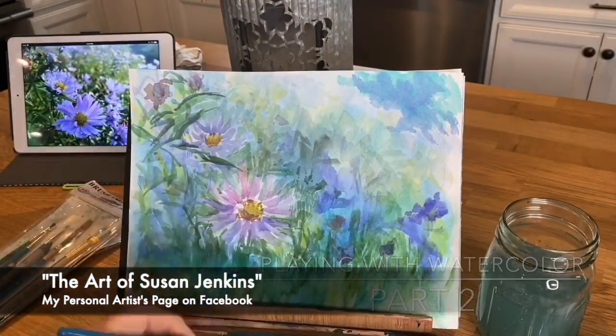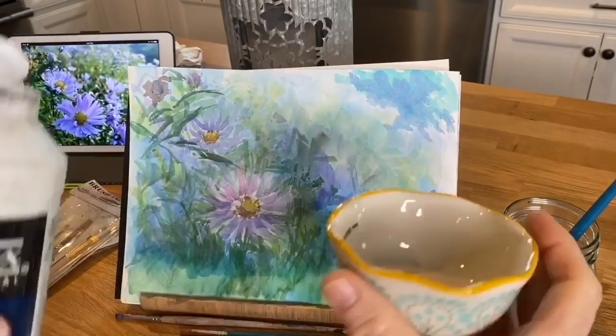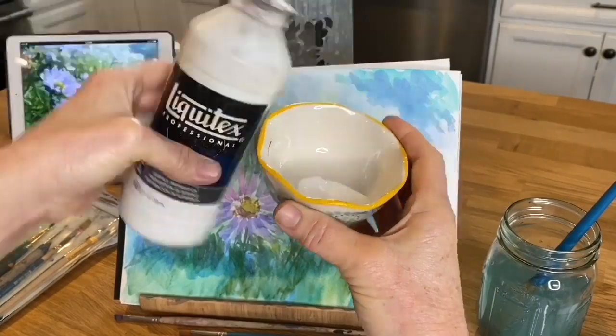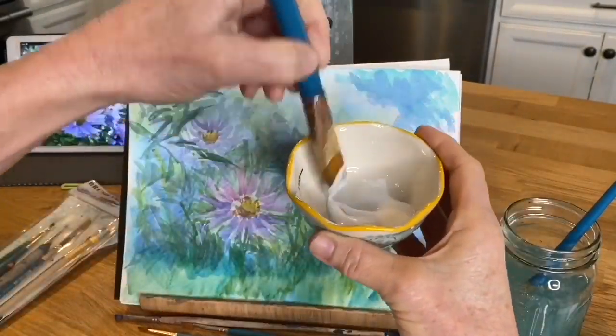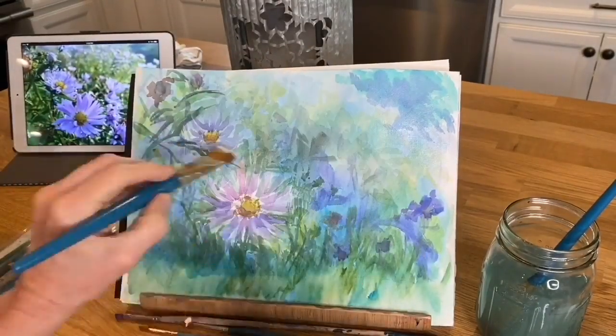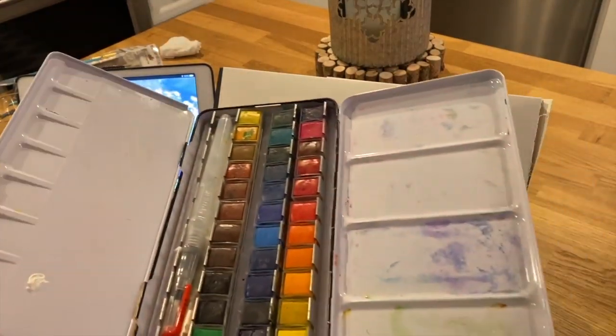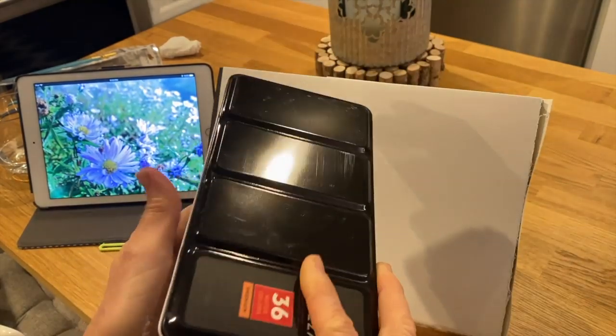But I showed how I actually applied this clear liquid gesso to the watercolor paper. It's a great and easy way to make your own pastel surface. So I've done this before in other videos, but I know a lot of you guys wanted to see this again. So here is the full video, and I'm going to show you my products and lots more in this video tutorial.